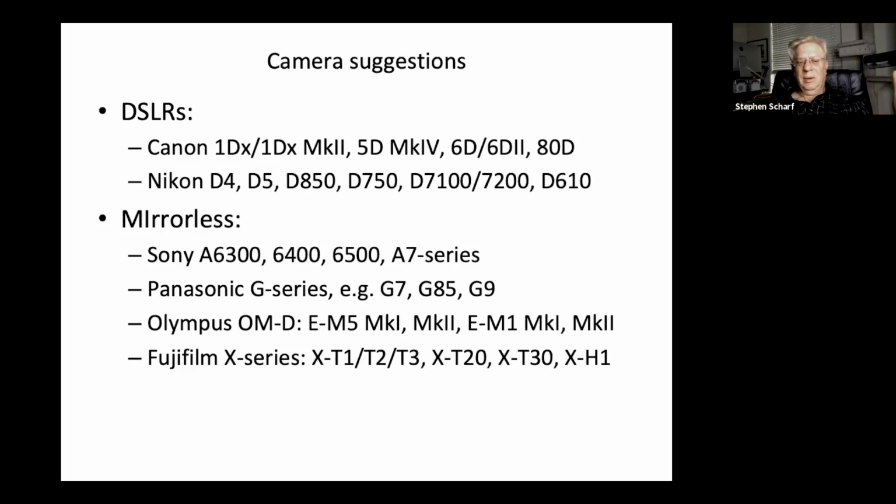I've just listed here a range of cameras that you can read, but any of the professional line of Canons or even prosumer line of Canons and Nikons are more than adequate for this type of photography. And then there's a range of mirrorless offerings now, including Micro Four Thirds and APS-C. So you do not need a full frame camera. You do not need a top of the line Canon 1DX or Nikon D5 level of camera to do this. All of these cameras have features and functionality that is more than adequate for this type of photography.